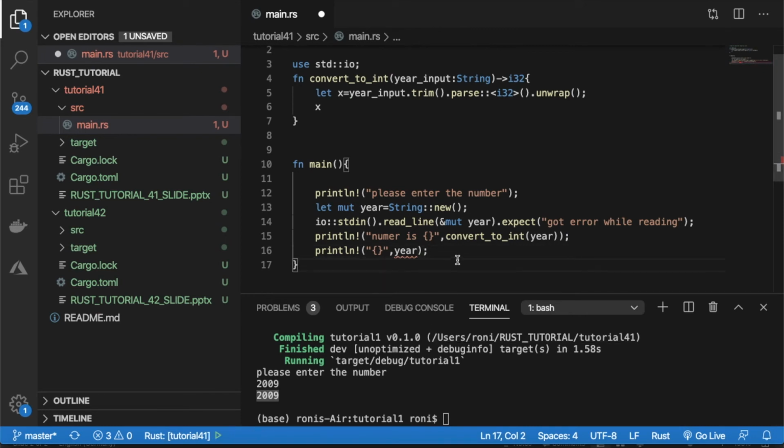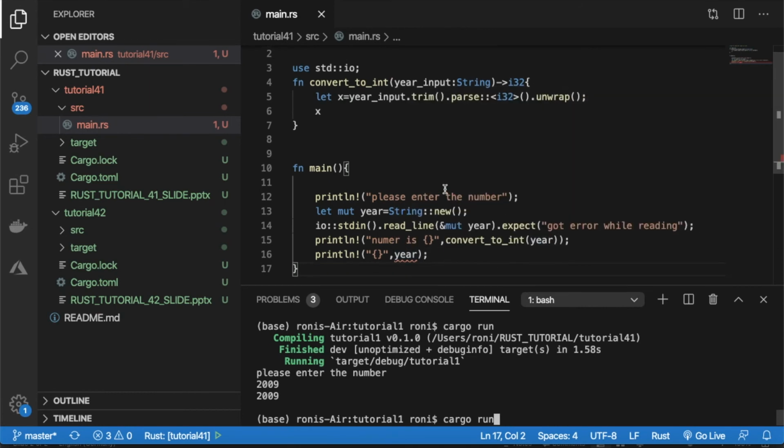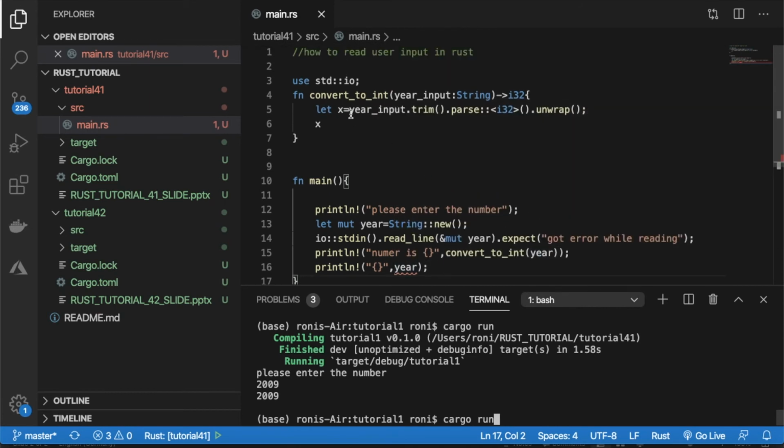Okay, so let's save this thing and run this thing. I'll explain, but try to guess what is going to happen. We are declaring one variable here, and after that we are assigning some values from the user input, and after that we are passing that variable to this function, and this function is defined here. So what is it doing here?